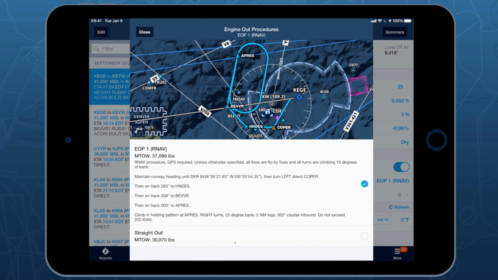And so that's why on some of these engine out procedures, you'll see RNAV1 or EOP1 RNAV, EOP2 RNAV. And the majority of the time, as closely as possible, we're trying to at least match the first few fixes of the departure procedure such that if you do lose an engine after takeoff while you're on a published procedure, you can easily switch over to the engine out procedure.